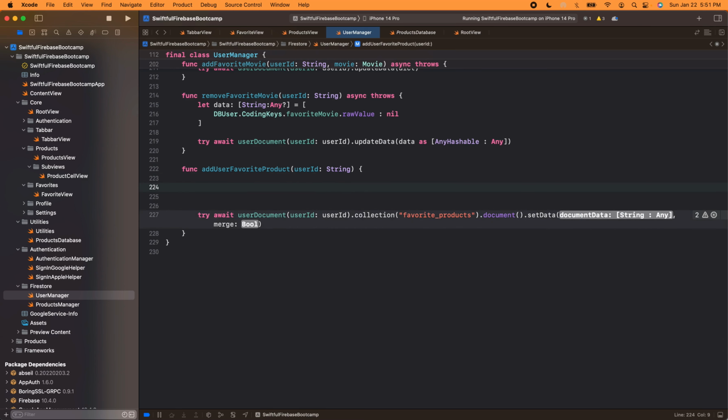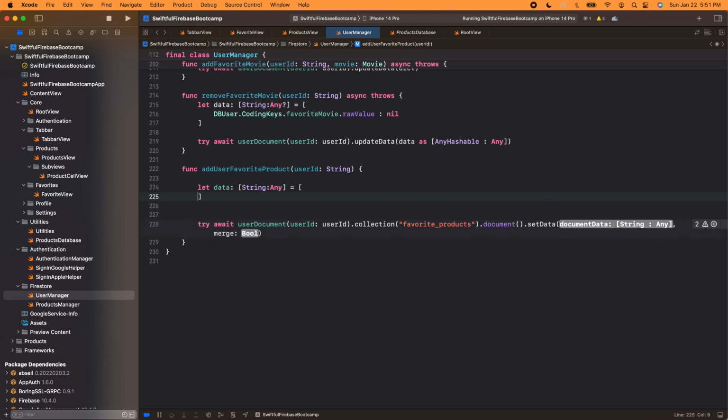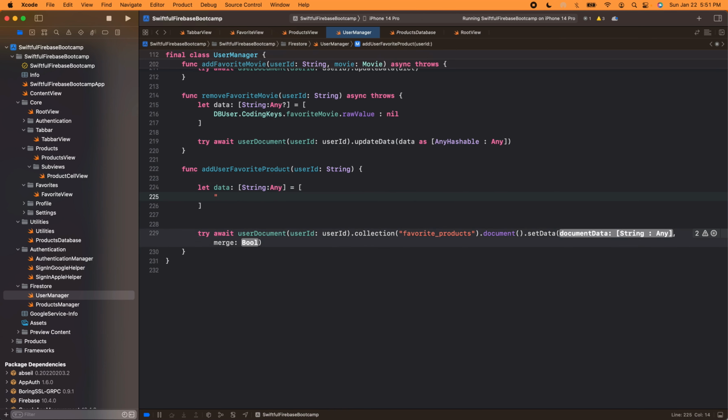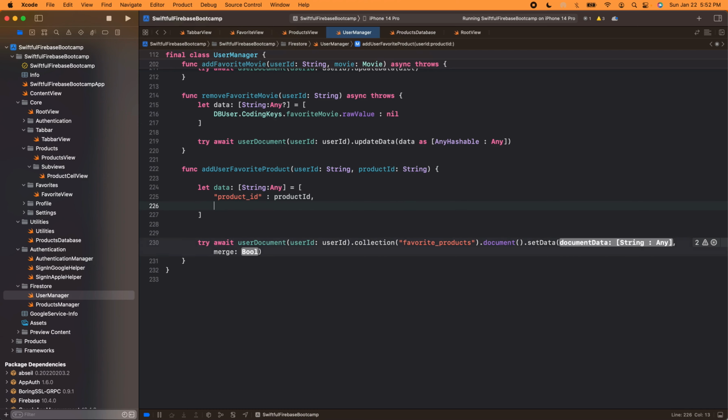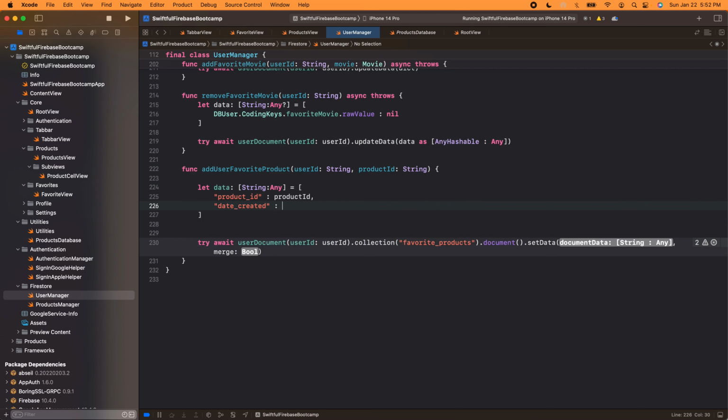So let's get our data. So we're going to say let data of type a dictionary string any. And then we'll set this equal to a dictionary. And we're going to say the product ID, set that equal to the product ID, which we're going to pass in here, product ID. And we're also going to add date created of the current date.